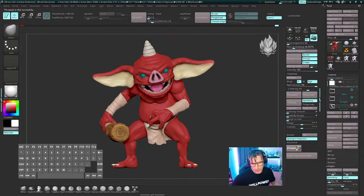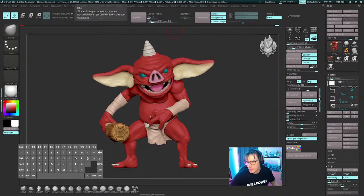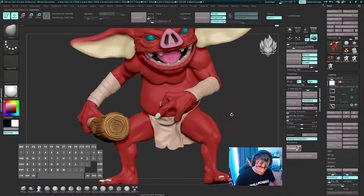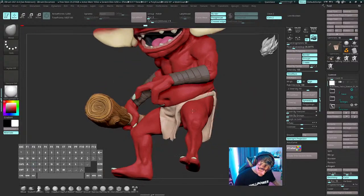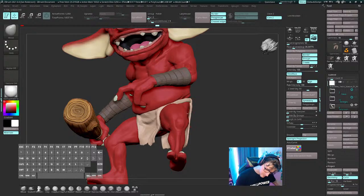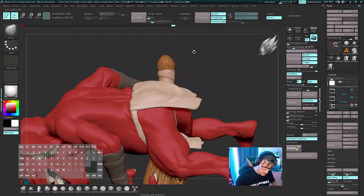I have some pretty decent reference that I'm pulling from. What's cool about this character is the design is just super fun. But I'm thinking about doing a taller version and then a white version. So let's see here. Yeah, okay. Actually lower that down. Yep. Let's fit the cloth to him. Let's actually turn on backface mask too. Have a little bit of thickness.